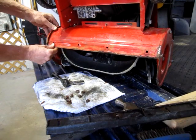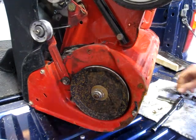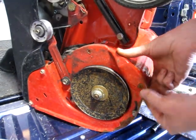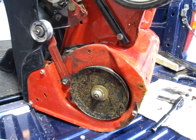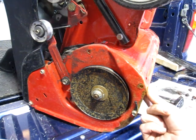Okay, that's interesting. This being loose, I had noticed there was a rock stuck in here, and it appears there's two bolts missing out of those holes, so I'm going to go through my stash and see if I got something that'll, probably a little quarter inch should work.